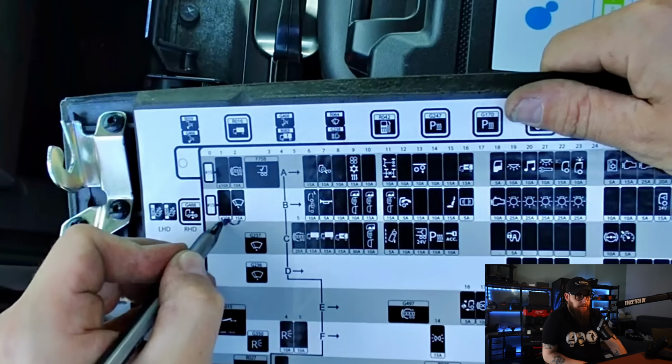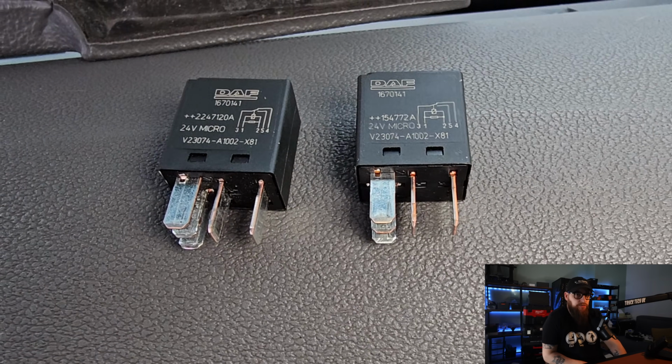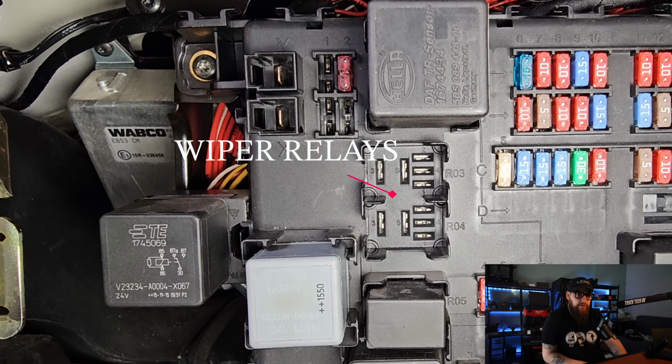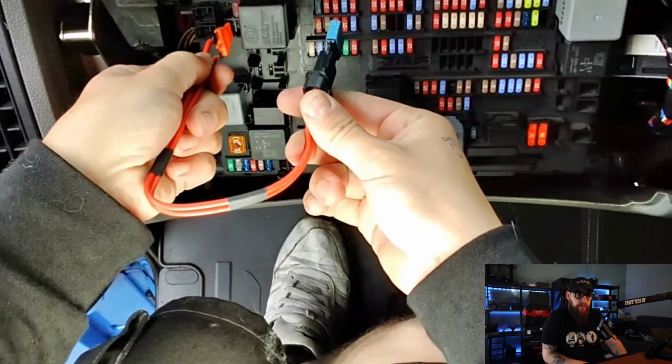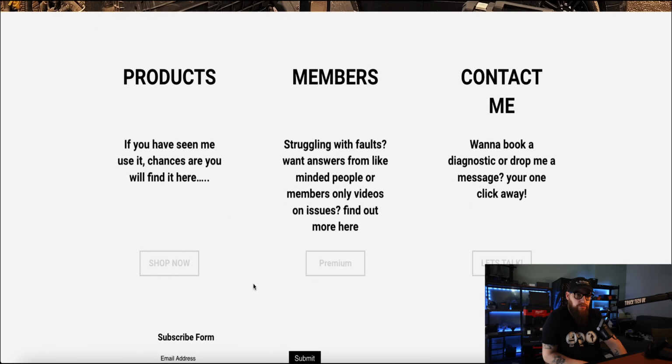Now to do some diagnostics. Why did the driver decide to start welding the fuse board with fuses? Could it be the relays? These relays fit here in R03 and R04, just below our damaged fuse holder. I'm not taking any chances here, so with the ignition off, in goes my short circuit diagnostic kit.